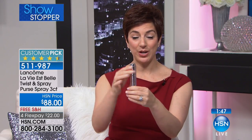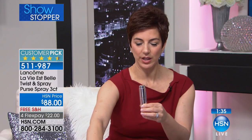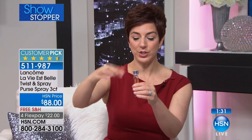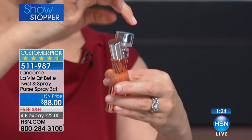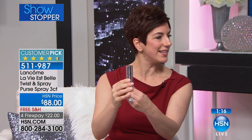It never walks in the door before you, and it never lingers behind after you leave. It stays with you and hugs you all day long. If you've been looking for a scent that makes you feel happy and joyful and you want to change your mood instantly — when you spritz this on your skin, twist open the top, give a little spritz, you can't help but smile. To open and close, it's just a twist up and a spritz. To replace the bottles, you pull this one out, unscrew the cap, pull the cap off, replace the spray, pop the bottle back in, twist it back down. It's that simple. You'll have your favorite fragrance on the go at all times.